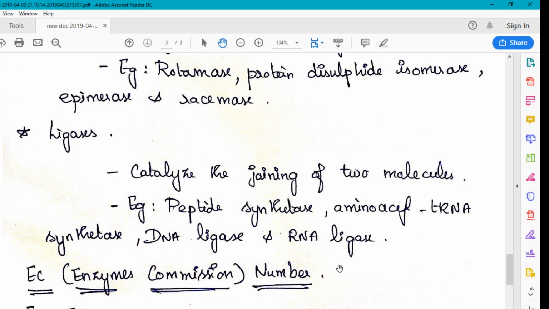At the final stage, after the amino acids and peptides are formed, after the polypeptide chain has been formed, after the new DNA or RNA strand has been formed, they have to be stuck together to wind and make them proper DNA or RNA. So DNA ligase is involved in DNA winding, RNA ligase is involved in RNA winding. Amino acid tRNA synthetase is involved in tRNA synthesis for amino acid production.